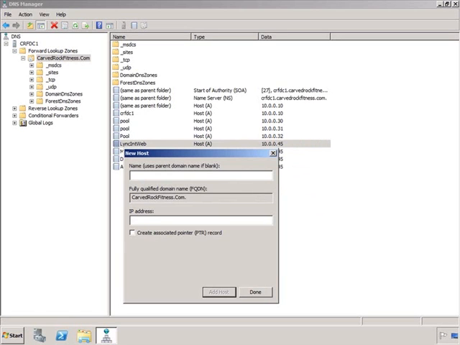Now you have to remember that if you're setting up IP devices, you would create a host record for UC updates -R2, and this record routes your clients over to the pool for the device update services by going through the VIP of the hardware load balancing appliance for web services. We would also create a host record for sip.carverockfitness.com, and that would route the clients directly over to the front-end pool. This is used for registration and authentication.